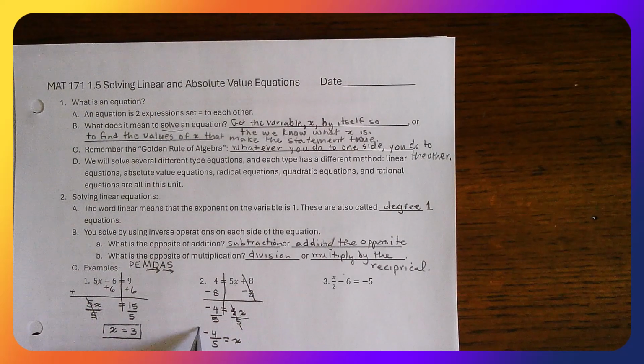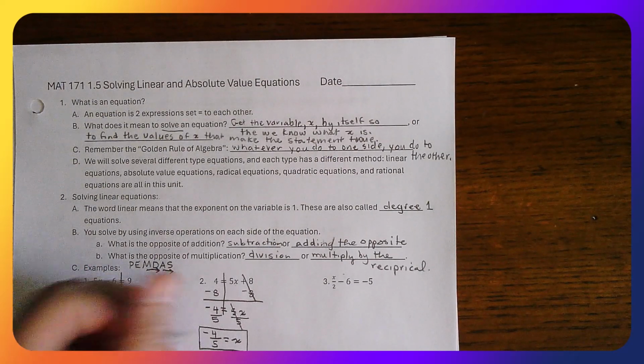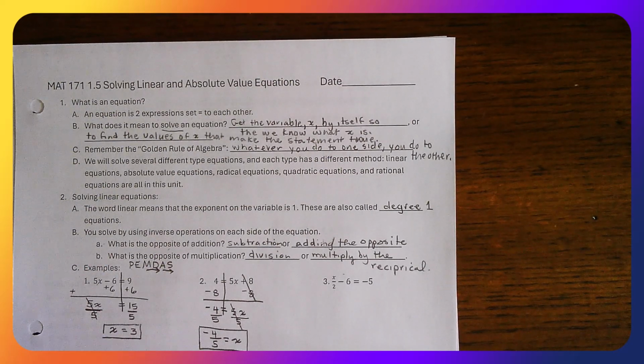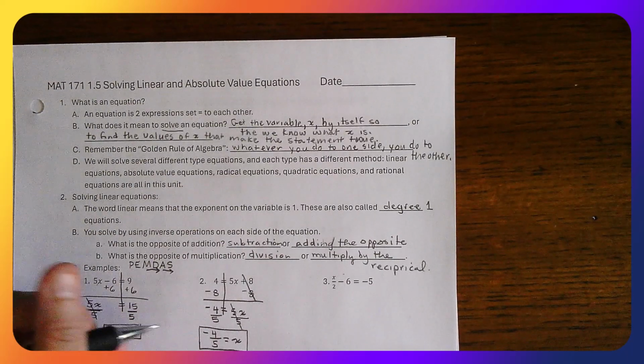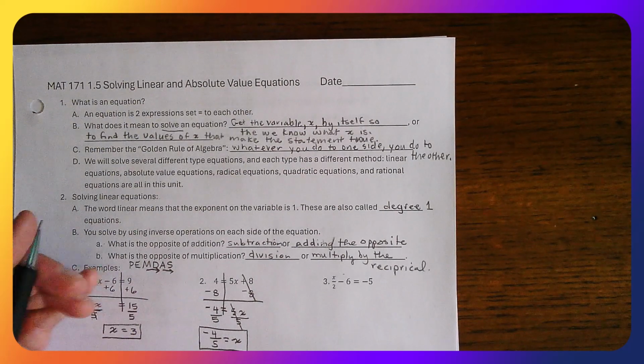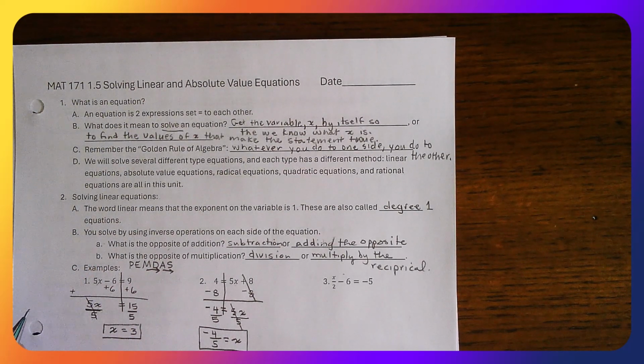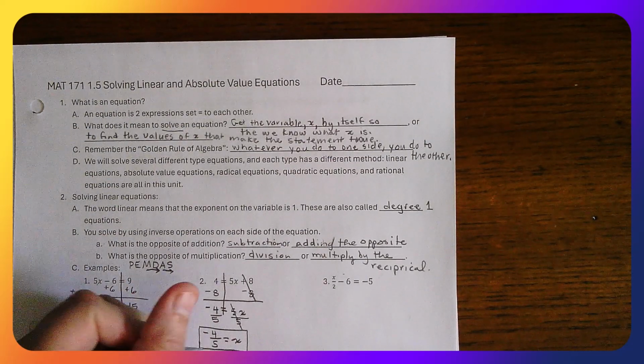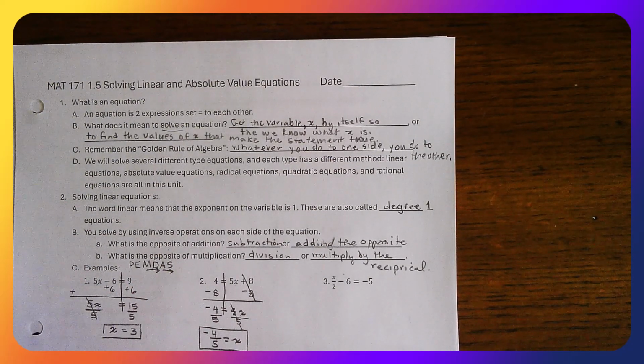Now this is a fraction, negative 4/5. And in Math 171 and advanced math classes, we prefer the fraction answer. So we're going to leave it negative 4/5. It is true that the answer is negative 0.8 as well. Wouldn't count that off. But if the answer was 1/3 and you told me 0.33 repeating, that would result in losing some points because we want the value to be exact and not rounded.